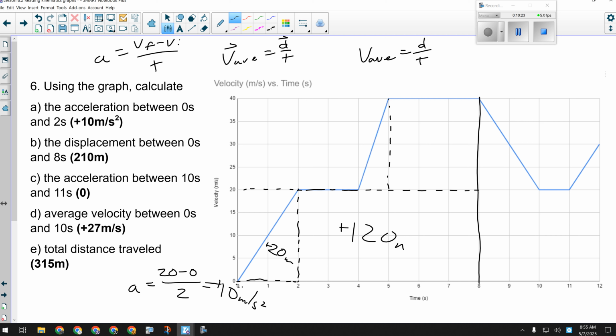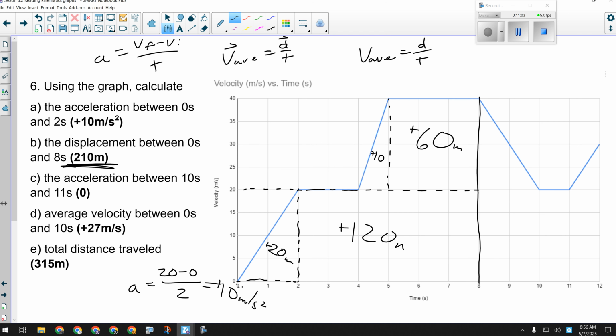This little triangle here, I'm going from 20 to 40, so the height there is 20. Then I'm going to multiply that by the 1 second here, so 20 times 1 is 20, divided by 2 is positive 10 meters. Then I've got this box here, it is 20 high by 3 seconds, so it would be positive 60 meters. So 190, 210 meters. And that answer there would be wrong.